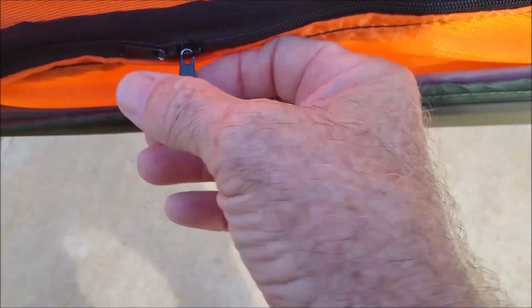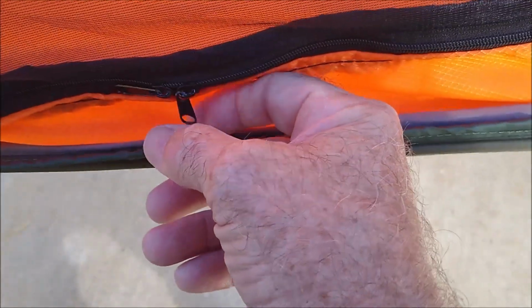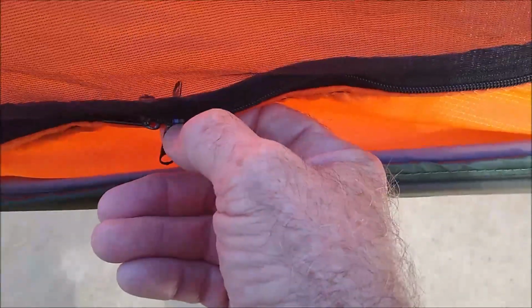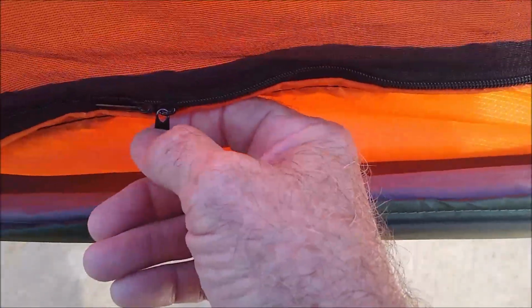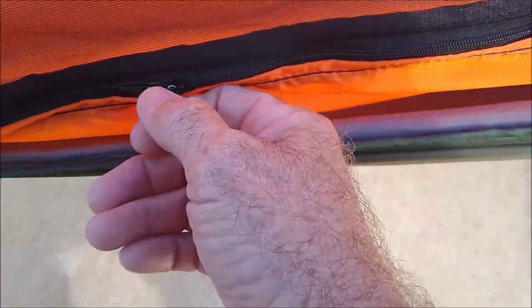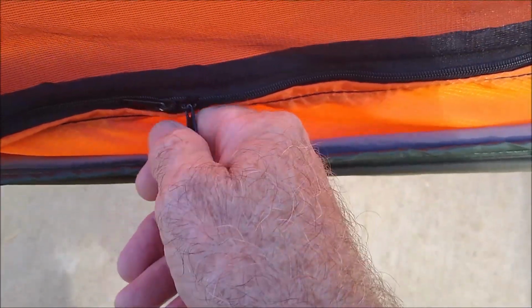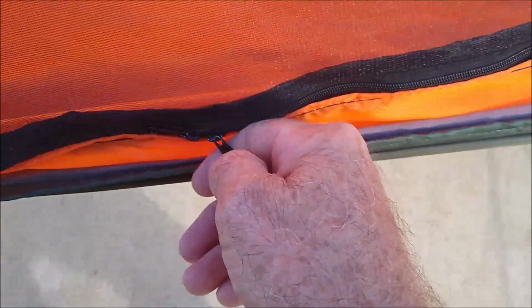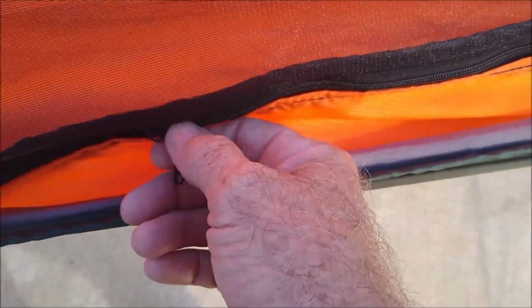This thing is tiny, and it's not going to stand up. But of course, it's coming off anyways, and I'm going to be putting a regular zipper pull through here that'll hang down. I can see it. But the first time I got in this hammock, it took forever to find a way to get into it because I didn't know where the zipper was. And when you're inside at nighttime and you don't have any pulls on it, you have to try to memorize where you left them.